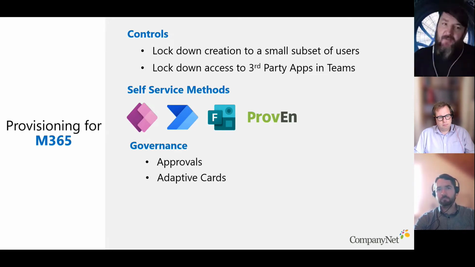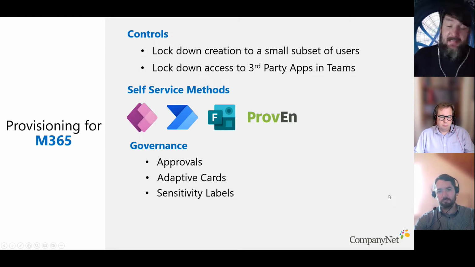I think one of the customers that we've built a provisioning model for, we use adaptive cards to drive the approvals process, and this was prior to the approvals app being available, but it really does work, and it works extremely well. And aided by Power Automate, which can send an adaptive card and wait for a response, it couldn't be any easier to use adaptive cards as part of the process.